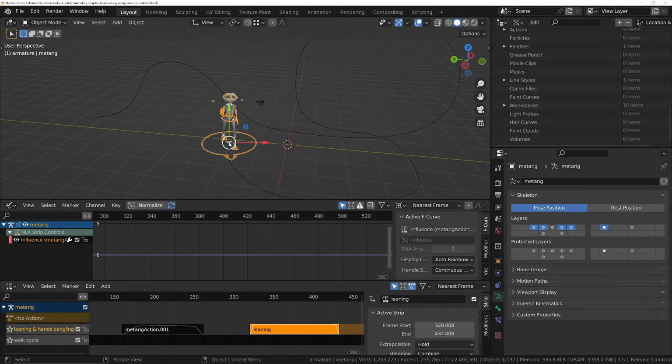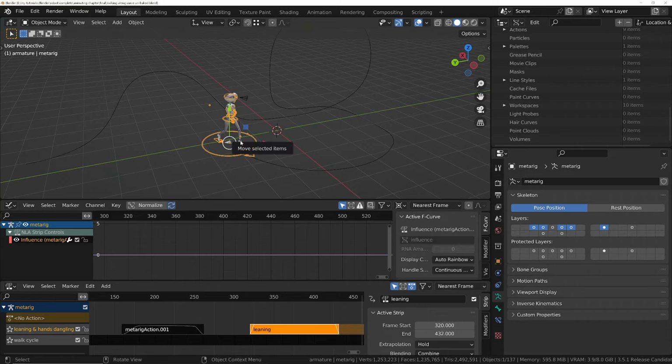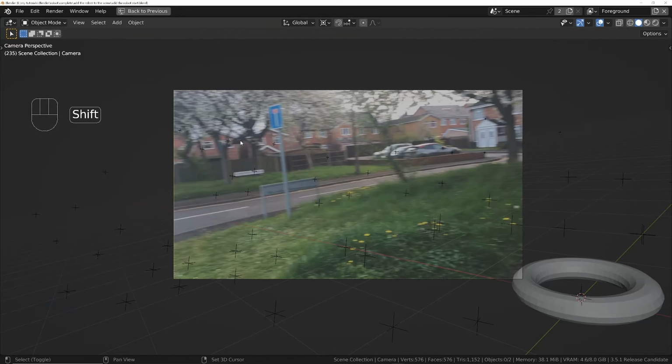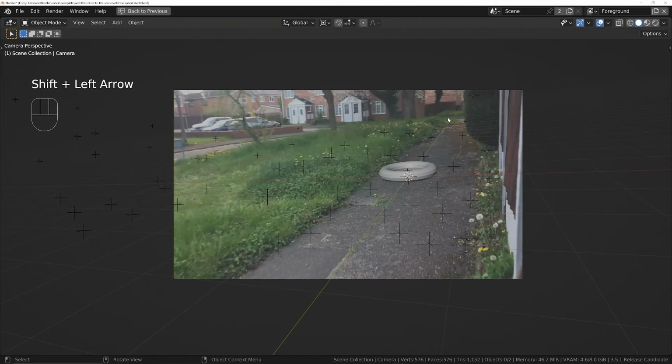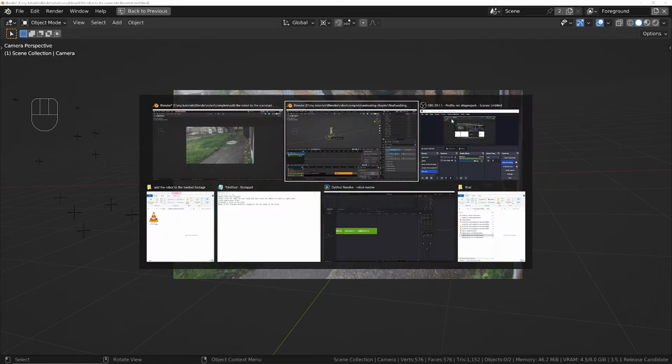We've got this one, and the reason we're using the robot that walks along the curve is because if we go back to the main scene, you can see at the beginning the pavement is actually lower than the world axis. You can see the y-axis here is going above this point here. So we need to make sure that the character is not just walking along the flat 3D ground plane, but instead conforming to the terrain in the video, so it doesn't look like she's floating all over the place because she's higher up than the ground. So we'll go back over here to this one.